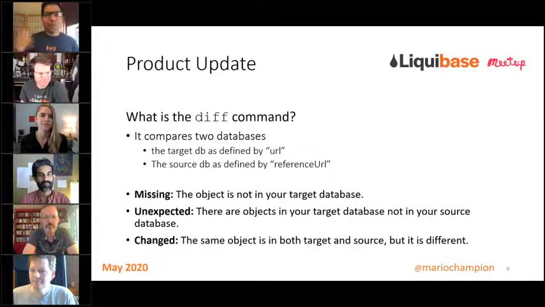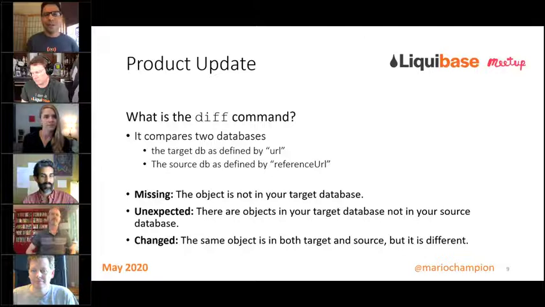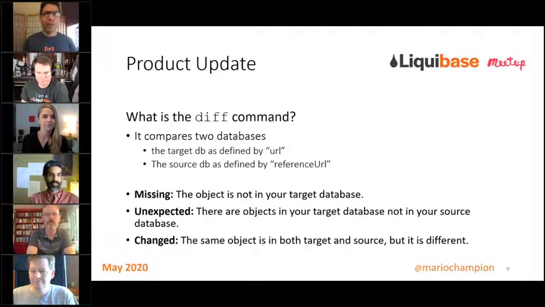Deal. All right. So I'm just going to jump right into a product update. This is the section where we talk about upcoming things. Let me give a little bit of context first. There's a thing called the diff command. If you're not familiar with that in Liquibase, you will be. It's pretty handy because it compares 2 databases. It takes the URL and the reference URL, and it finds the differences between these 2.